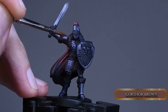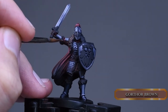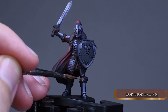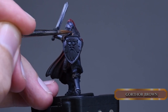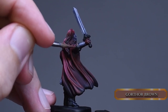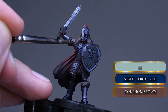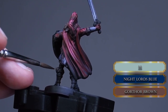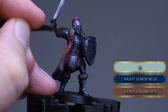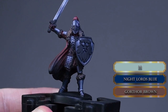With the armor done, let's cover the furry parts with Gorthor Brown — thin layers of Gorthor Brown. We'd like to have some darker recesses along those hairy areas. The more the shape faces towards our light source, the bigger and more opaque layers we'd like to have. For the shadowy parts of the fur I mix some Naggaroth Night and apply it where the hairs face down. Very important: I'm not trying to pick out the hairs one by one — we treat it as a surface. It's a rough surface, so we don't need silky smooth blends this time. It's okay to be a little bit rougher with your blends.